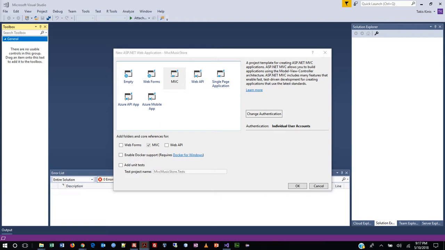I didn't notice if they had a little checkbox for add unit tests, but if you wanted to build unit testing into the application from the get-go, you can just literally click that box, and it adds to your project all the unit testing stuff that you need, so you can run test applications to test your application. We're not worried about that at this point from what I can see. And I am scrolling down on my other screen. You guys can't see it.